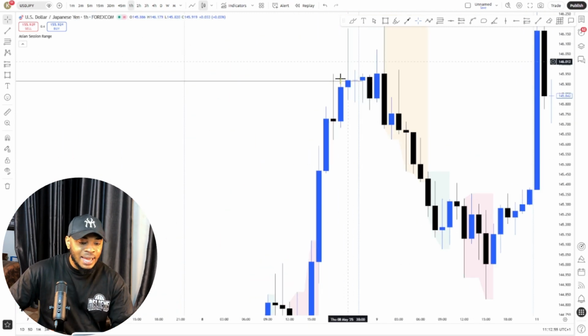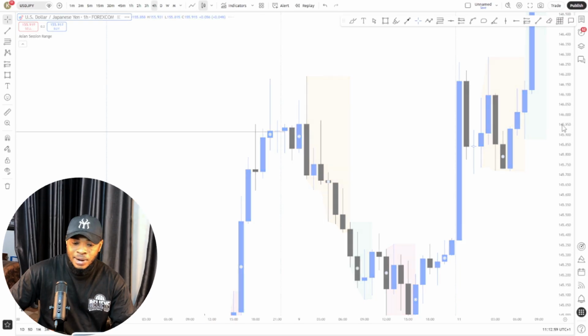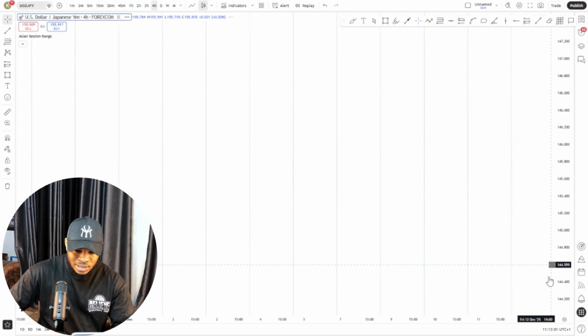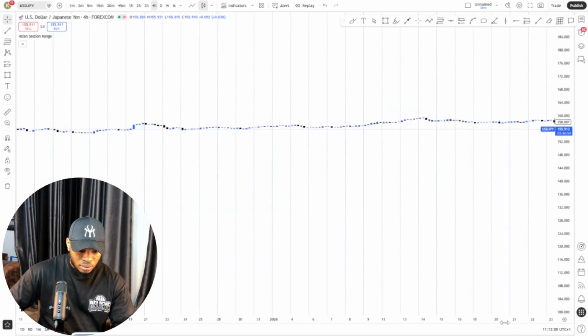So when I get here, do I keep doing the same thing? No, we have gotten to destination. I'm going to wait for a big pullback on the 4 hours. So on the 4 hours, I'm going to wait for a big pullback, right?